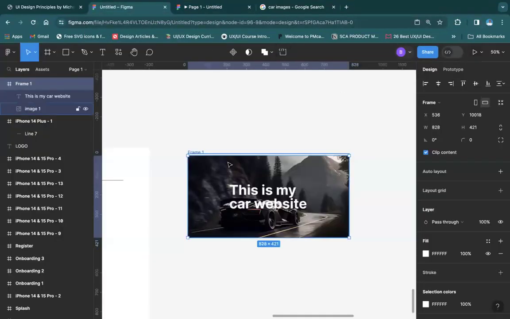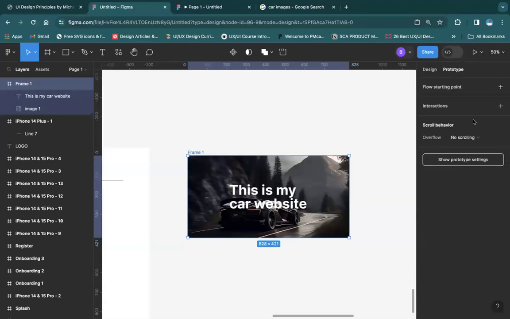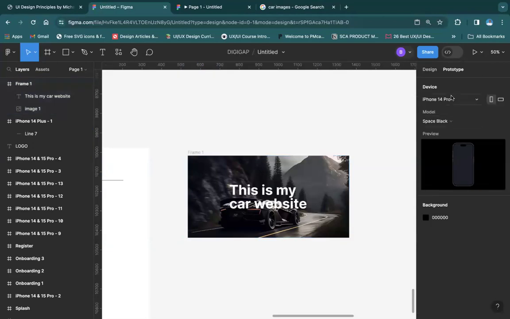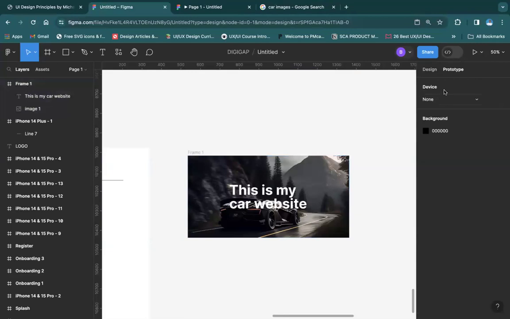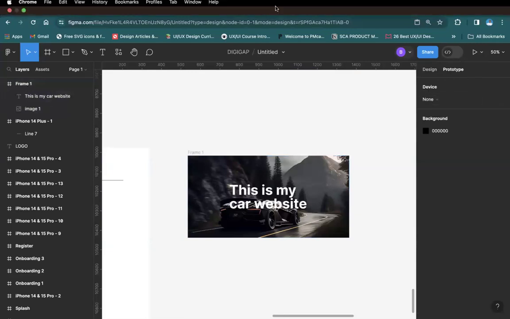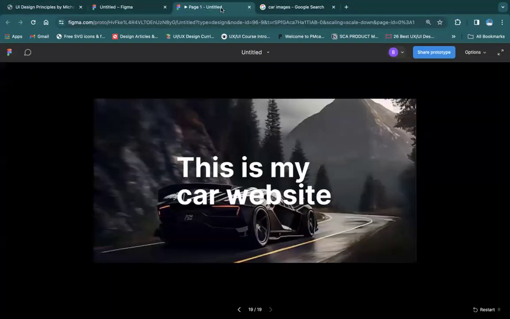So the reason why this is showing like this is because it's on mobile phone. So you just change it from mobile. You just go to prototype under device, change it to none, and you will be able to see it.